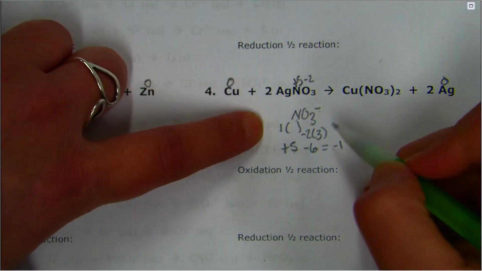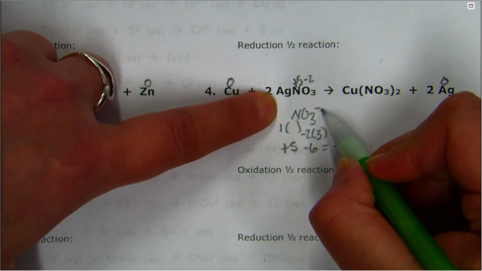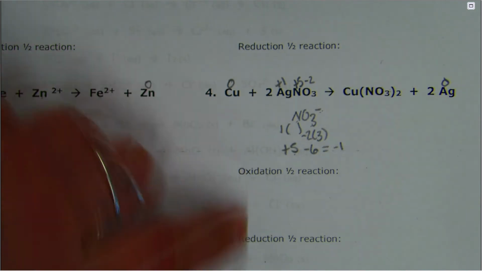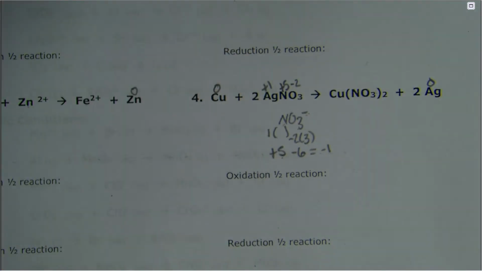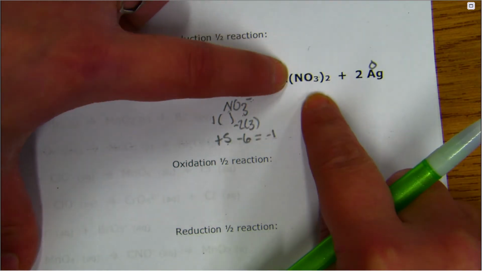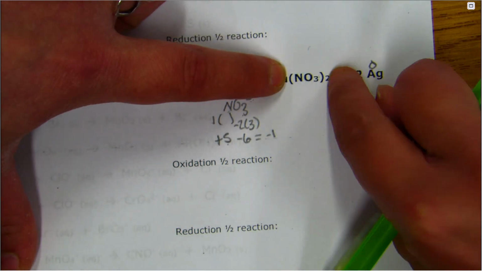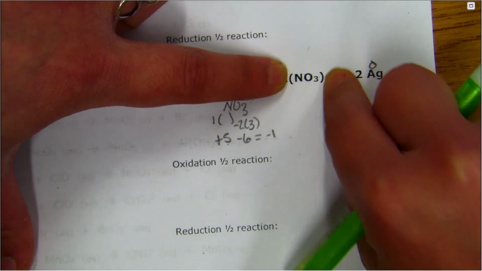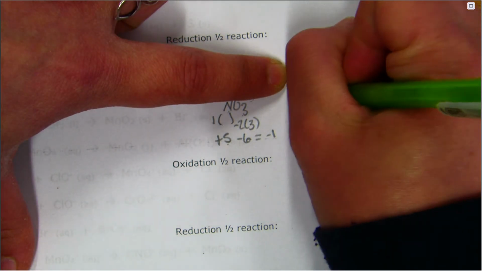Now that we know nitrate is a -1, silver has to be a +1, and that makes sense because from our element and ions, we did learn silver is a +1. All right, so coming over here to our copper nitrate. Don't worry so much about this 2 right now. Just do the nitrate itself. Again, let's do it again.